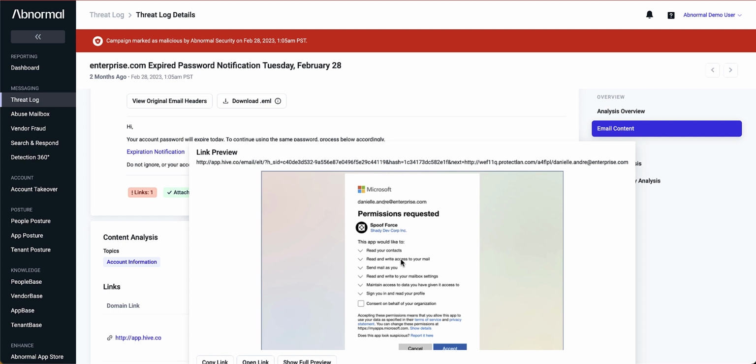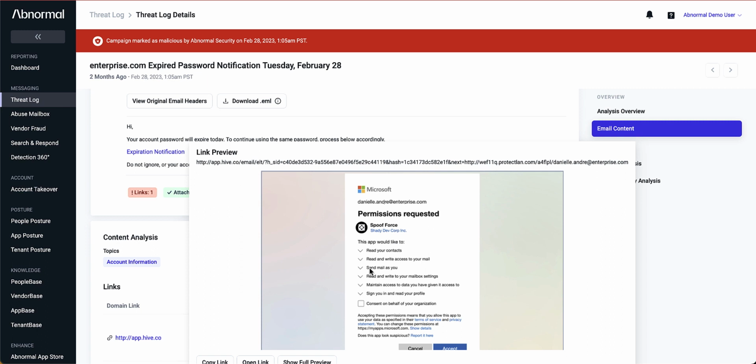out to this legitimate Microsoft application permissions to grant these permissions for a third-party application tying into Microsoft. And you can see this is going to actually give read-write access to all mail as well as a few other settings here. So this is a very, very advanced attack going out to a legitimate Microsoft service to actually do this. Threat actor's goal here, of course, is to get these permissions granted so that they can leverage this account even without having credential access into it.